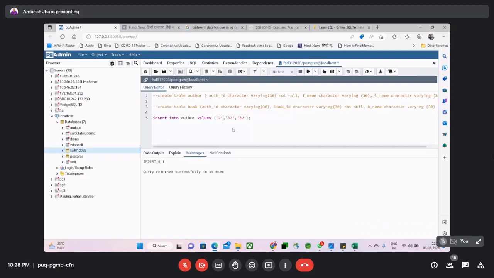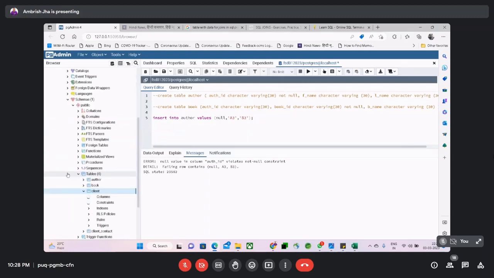Now I have an author whose ID I don't know as of now. This is a very hypothetical data set, so bear with me. Oh, sorry, I have put not null as my regular practice.